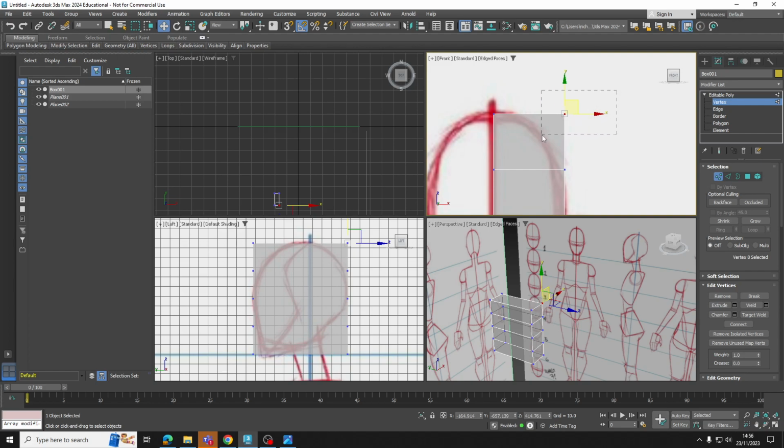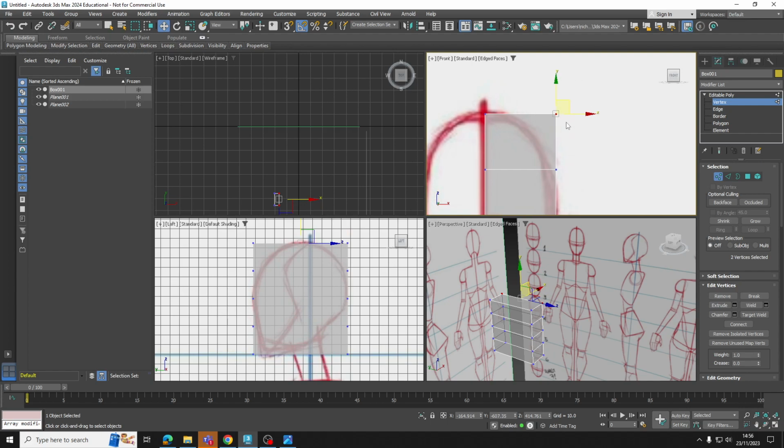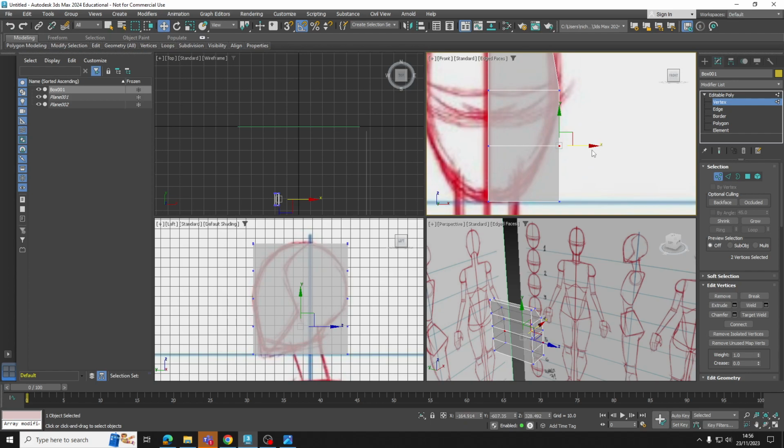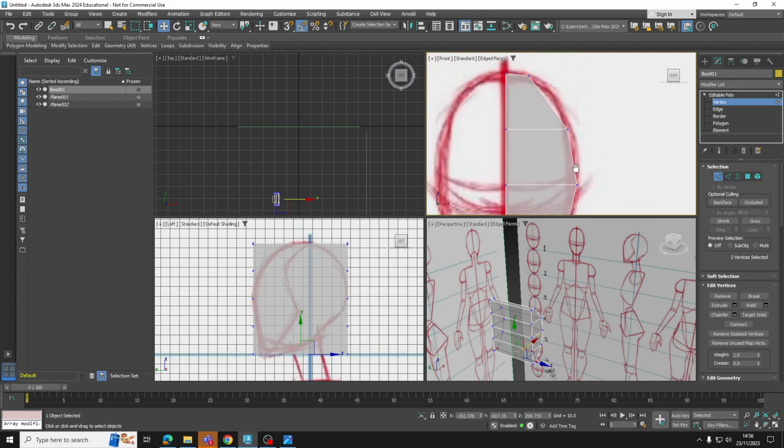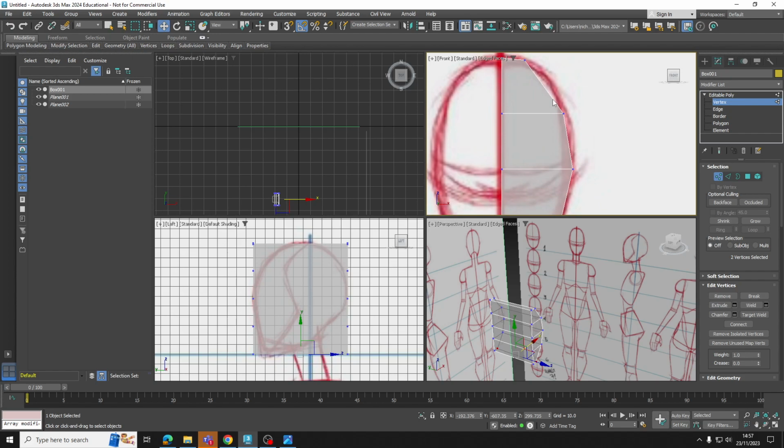If I marquee select, it's getting both of them behind it. It's very important to marquee select. And I'm just going to move that across like that. This one can move up a bit. Come down here, move that one over, and then move that one over. Okay, don't worry about it being perfectly rounded to the shape of the head there. Bearing in mind this is going to be kind of a low poly base mesh, we can quite easily up the level of detail later on.